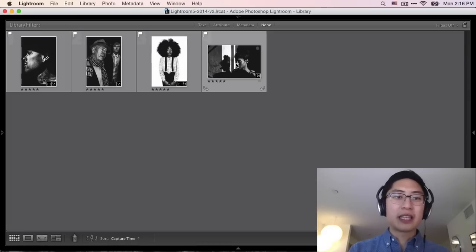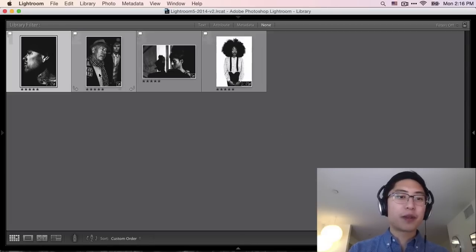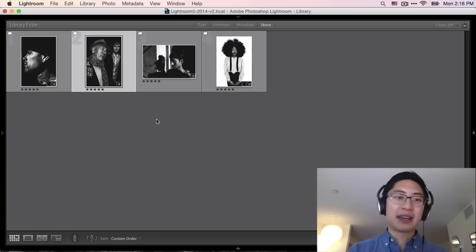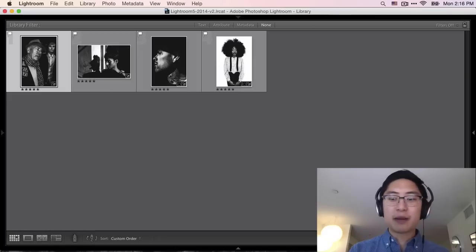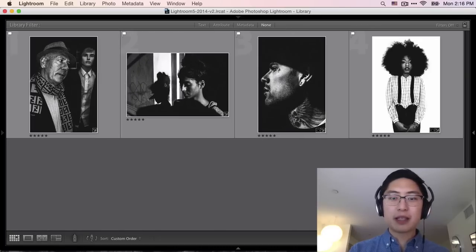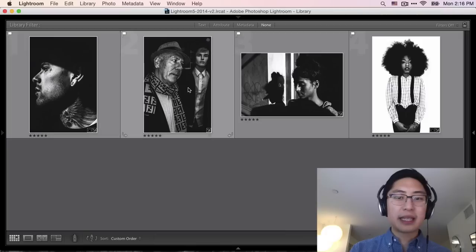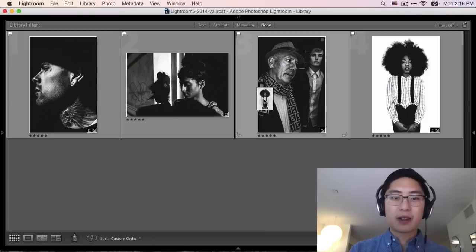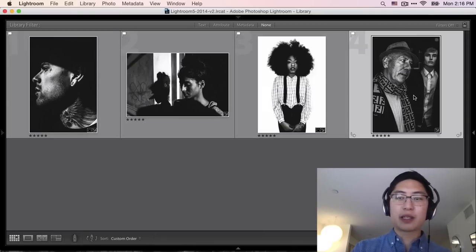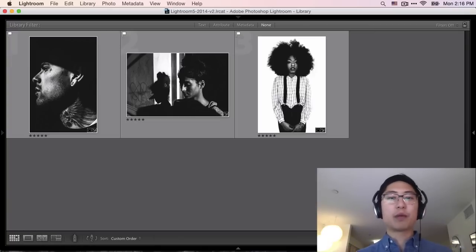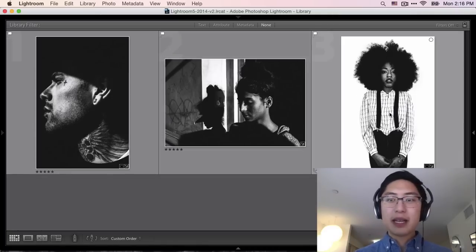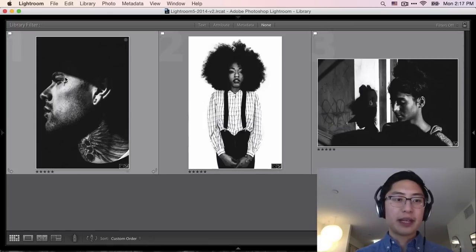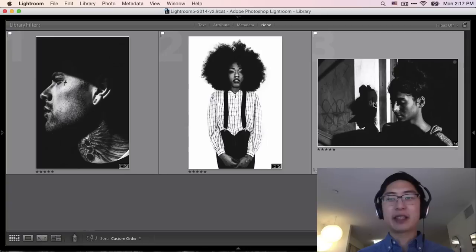And the cool thing about a collection that you can't normally do is you can actually reorder the photos. So let's say I'm doing a mini project on faces in downtown LA. Let's say I kind of like these photos, and I'm moving them around. Another tip is when I'm looking at the photos, I'll increase the size of the thumbnails. So it's like, okay, what looks good? I like this as a leading image. I like her in the center. I like her this way. This shot I don't like as much, so you can press delete. Deleting doesn't actually delete the photo. It just removes it from this smart collection. And let's say in terms of the order, I like him close up vertical, her all white, and then concluding with this image.